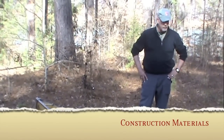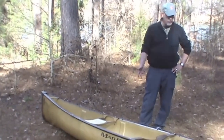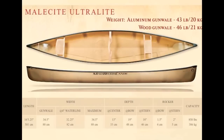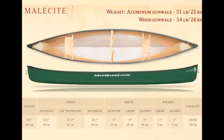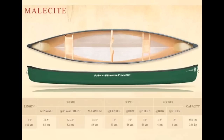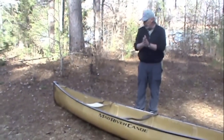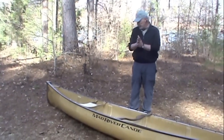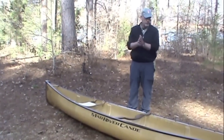The Malacite is made in two Kevlar constructions: what we call Kevlar Expedition, which has a higher percentage of Kevlar cloth and other cloths in it, and the Ultralight. The primary difference is the weight. With the Ultralight, you're down in the very low 40s — a boat that's very easy to handle on and off your car, to and from the water, as well as on the water. The Expedition Malacite is about 20% heavier, coming in around 50 to 52 pounds. It is the more durable of the two, which is why we refer to it as the Expedition construction. The Ultralight requires a little more care, but it is still quite durable for normal wear and tear. However, if you get into a situation you weren't planning on — such as up against a rock — the Expedition-style Kevlar is more likely to survive without major damage than the Ultralight.